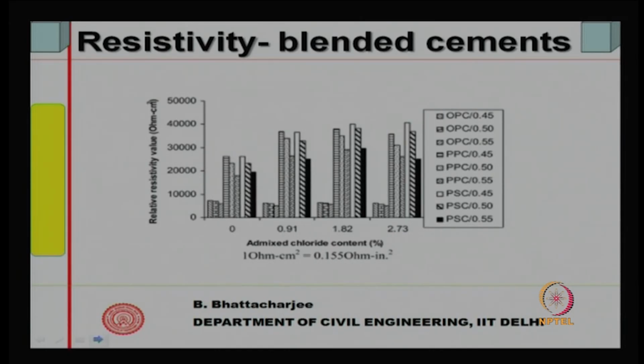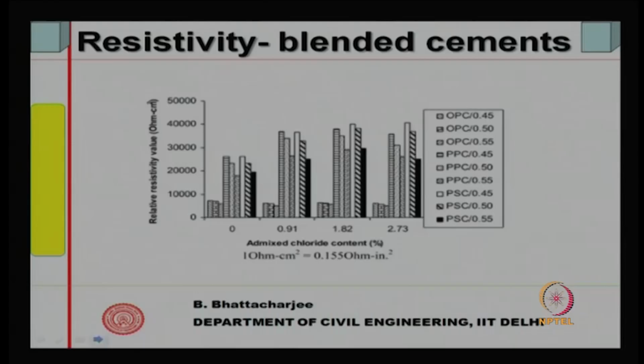This is important with respect to reinforcement corrosion, because it is an electrochemical process. So, resistivity of concrete, higher the resistivity, generally concrete will perform better against rebar corrosion, because high resistivity means less electrolytic current will flow, and we will look at that sometime later on when we look at durability.